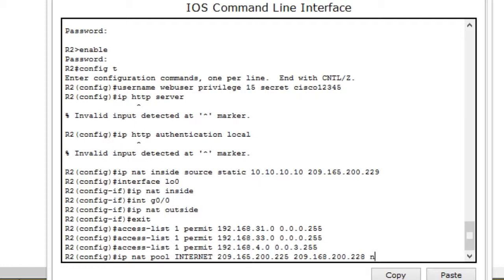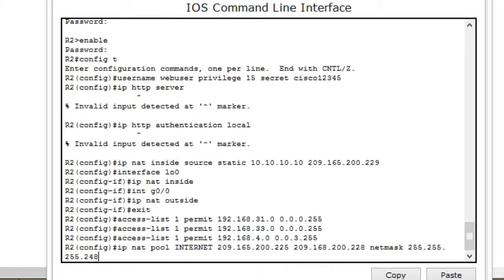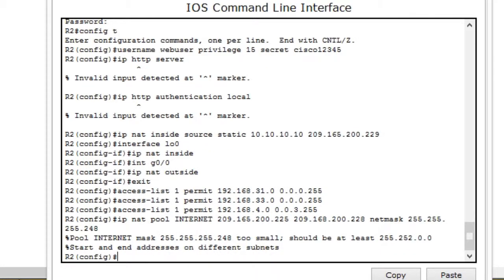And I will give my net mask for this address range, which is 255.255.255.248. So this is the pool of addresses that machines will use when they need to go onto the outside network. They will request an address to use in their NAT. So this is the range of addresses they'll be able to use in network address translation.